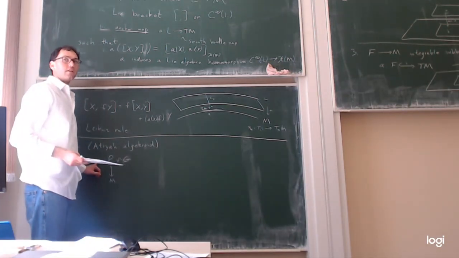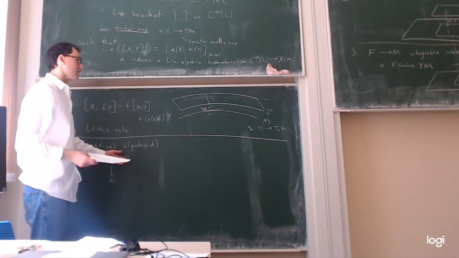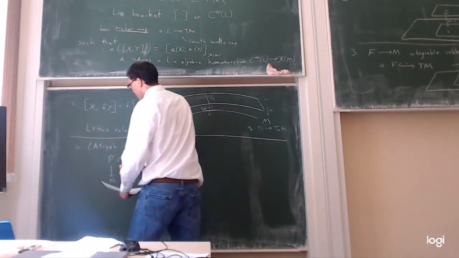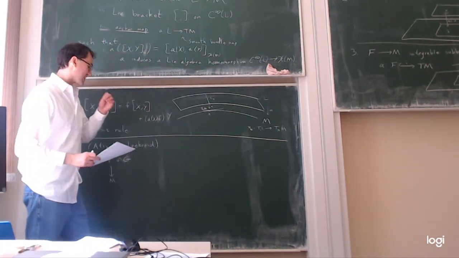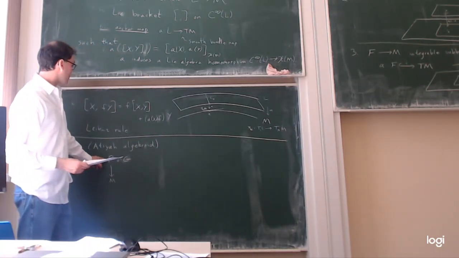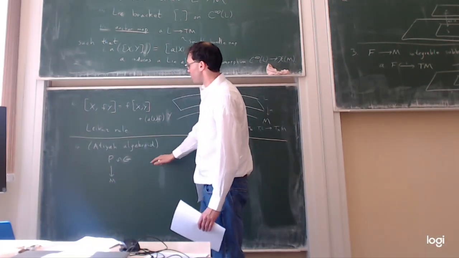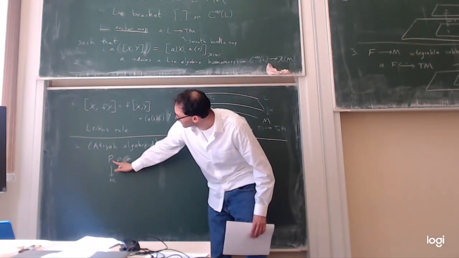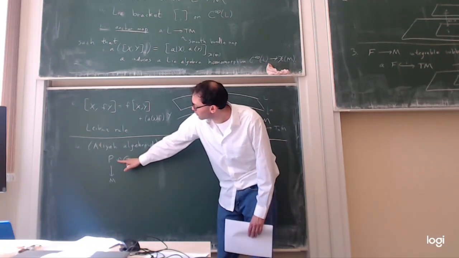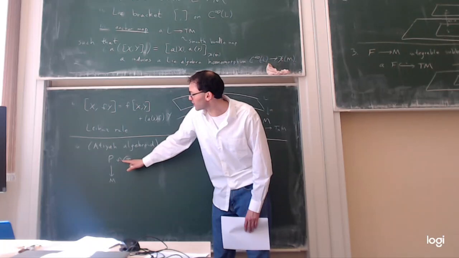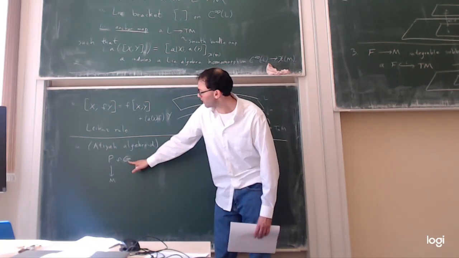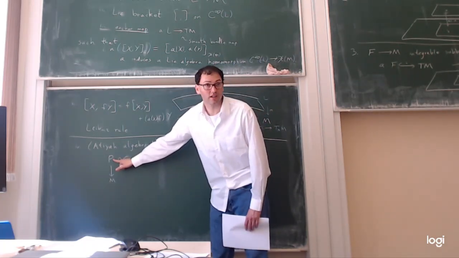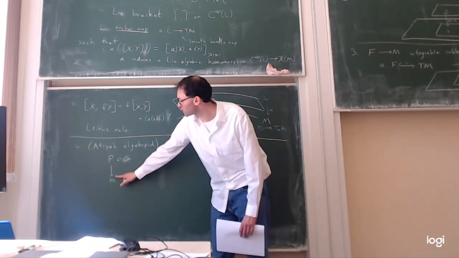Should I clarify what a G principal bundle is, or is this okay? Great. So we start with a G principal bundle over M. Can you remind me, please? Yes, okay. So a G principal bundle is a fiber bundle over M, as indicated here, P over M. This is the bundle part, and it has a very special property. It comes with an action of the Lie group G, such that the orbits of G in P correspond precisely by the bundle projections to the points of M.